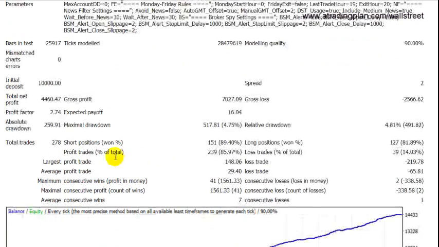Okay. So our gross profit was $7,000, lost 25 and change. Our total net profit was 44. This is the important number for basically any trading system. When I get traders asking what's the win rate of something, if that's all you're concerned about, you're on the wrong track already. So that's not a bad profit factor at all. For every buck risked, you make $2.74.